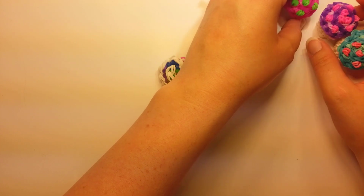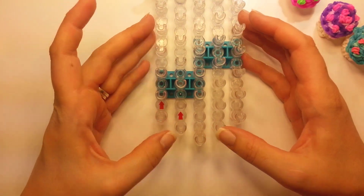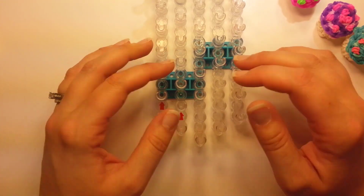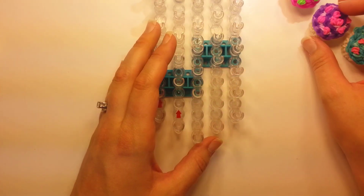They are on 2 looms still, and I have mine set up in this pattern. It doesn't necessarily have to be, but it's easiest because then we can get to all the pins better when we're hooking the liner of the cupcake.